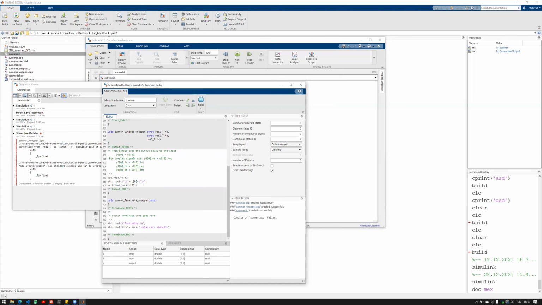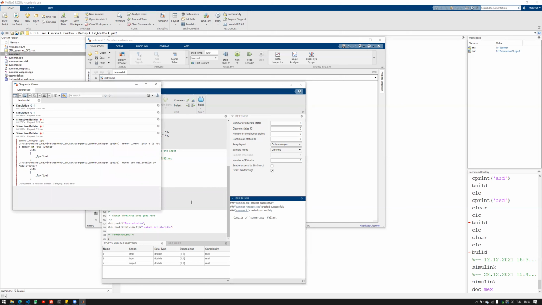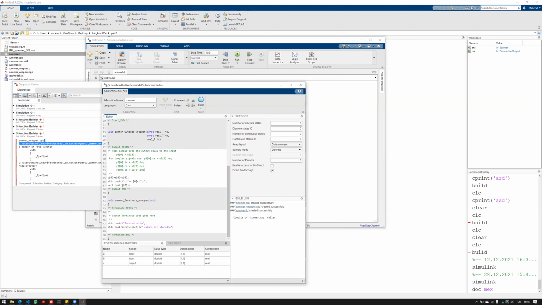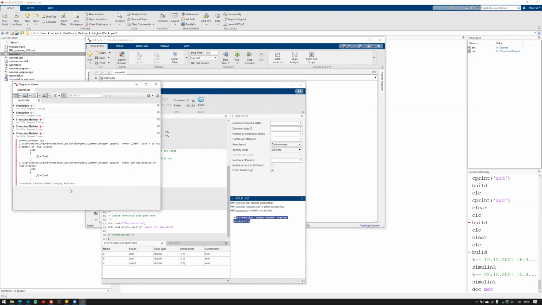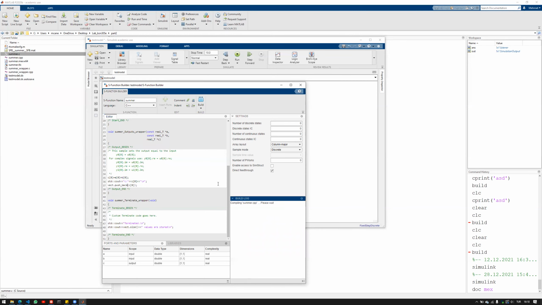Push. Is it push? Maybe not push back, but push. Failed. Let's try size with parentheses. Still not solving it. So push, not a member, so push back is it? It is basically push back then. Let's have that. Yeah, successfully. Okay. Now it took a little bit of time. Sorry for that. So we have compiled it.